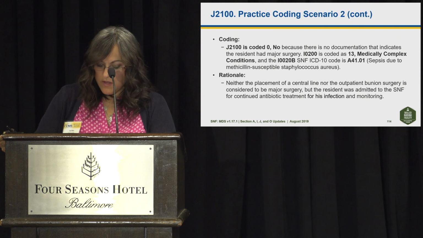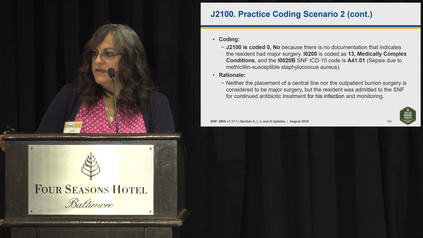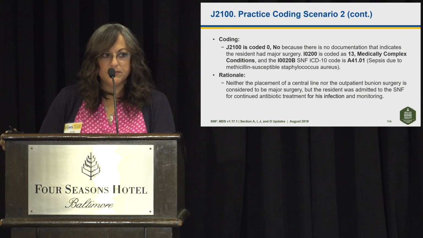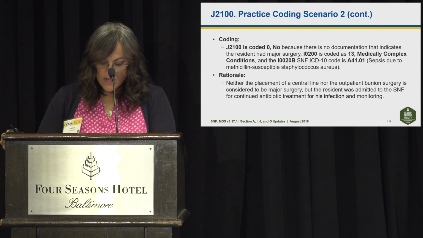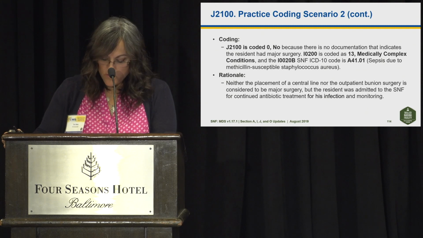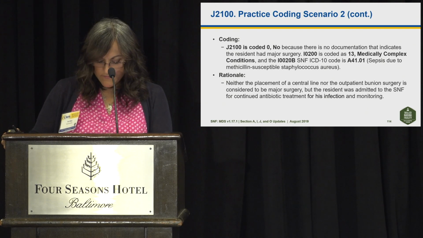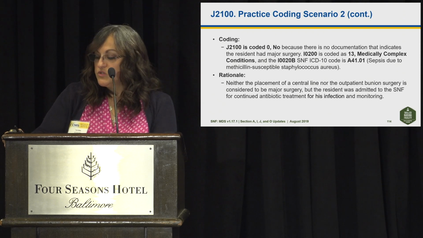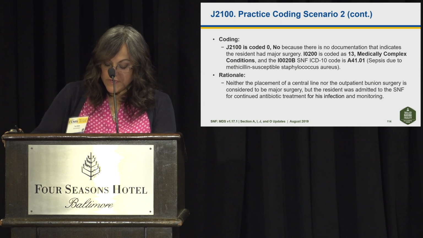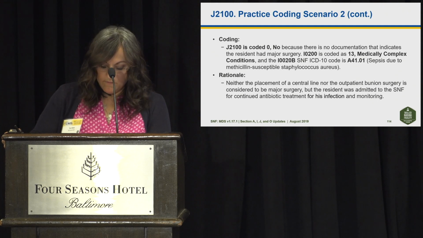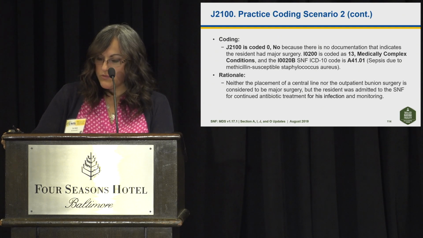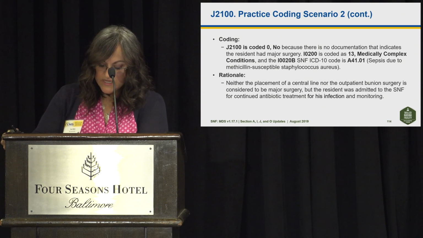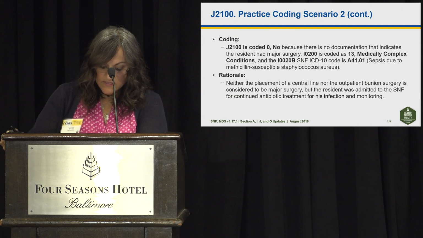So this was coded no because there was no documentation that indicated that the resident had major surgery. Neither the placement of a central line nor the outpatient bunion surgery would be considered major surgery, but the resident was admitted to the SNF for continued antibiotic treatment and monitoring. If we were also coding I0020B, this would be coded as 13, medically complex conditions. And for example, since the infection was Staph aureus, the SNF would choose, in this instance, 41.01, which is sepsis due to methicillin-susceptible Staph aureus.